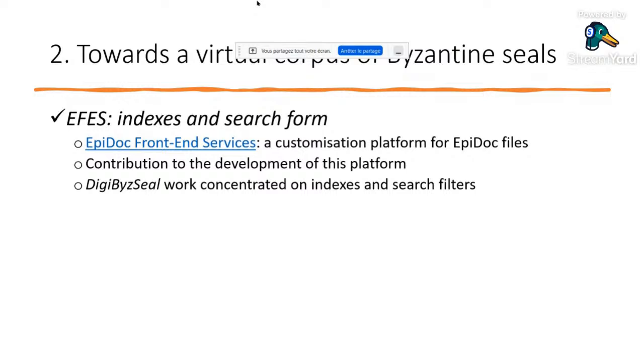It's a platform developed first to customize EpiDoc files in order to get in the end a raw web page, a raw website, actually, with your corpus, with indexes and search forms. And Sigillog contributed to the development of this platform.